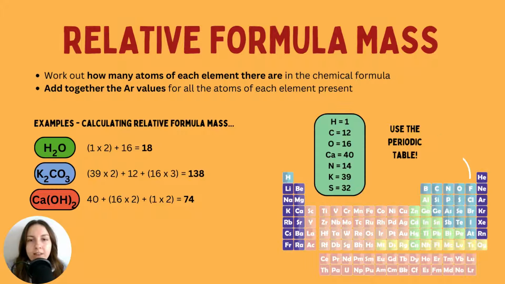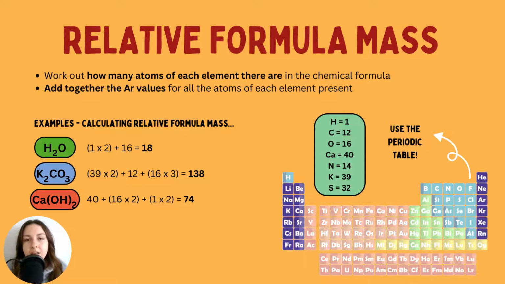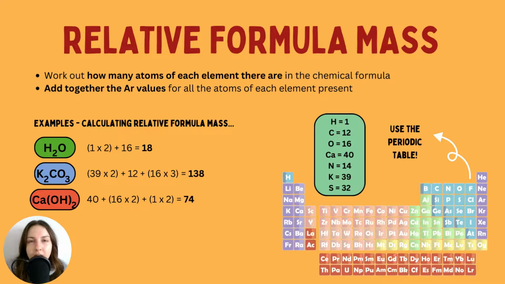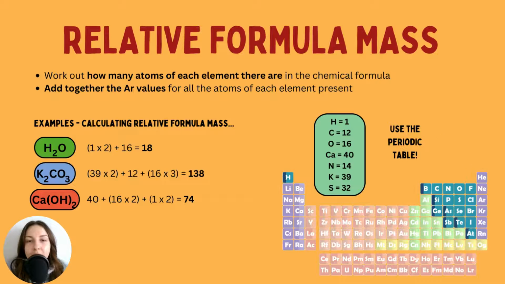And often in the exam, you could get a balanced equation and you'd have to work out the relative formula mass of that. And it may have a big coefficient, a big number in front of the whole molecule or the formula itself. And that way you'd have to times it all together. But in this case, we've only got one molecule of water. So we just do 2 lots of hydrogen, each having a relative atomic mass of 1. So it's 1 times 2, which obviously equals 2. And we have one oxygen atom, which has a relative atomic mass of 16. So we do 1 times 2 for the hydrogens plus the 16 for the oxygen, and we get a total of 18 for the relative formula mass.